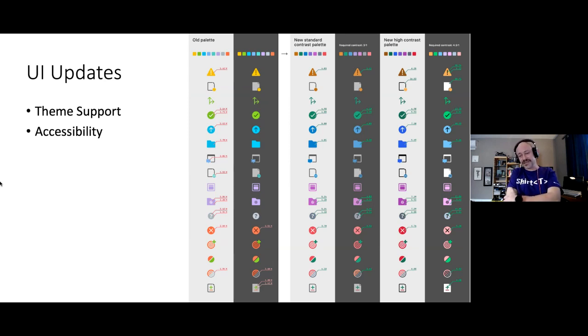Of course this makes it easier for people that are vision impaired, but it also makes it easier for me as I'm tired at the end of the day. I don't have to squint and look at these tiny contrast changes. And then finally, you'll see over on the right that pair in light and dark mode. That shows what those look like in higher contrast mode.